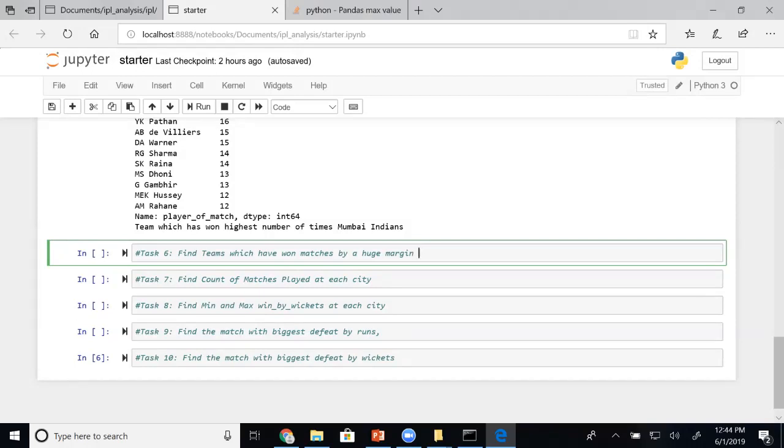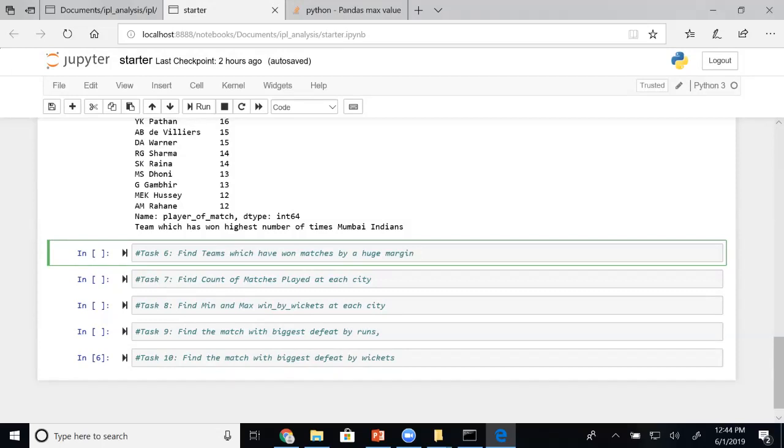Again, guys, what we're trying to do over here is find teams which have won by a huge margin, right? So what will we do? How will we filter our data frame to print out only the matches which have what we define as our criteria for a huge margin? So we want to filter our data frame. How do we do filtering operations on a data frame based on certain criteria?